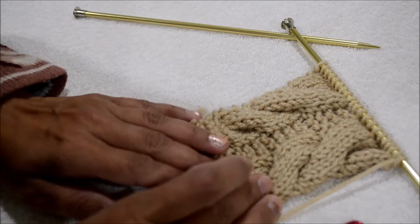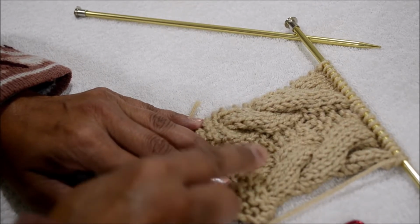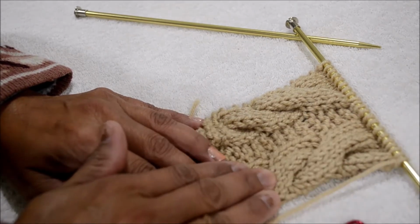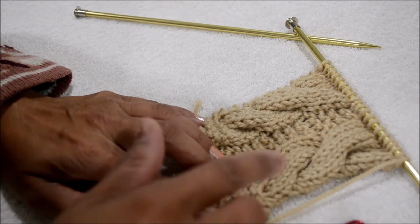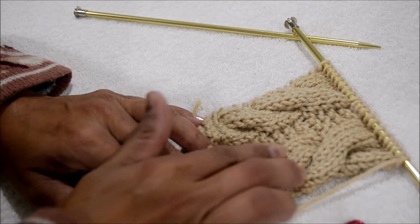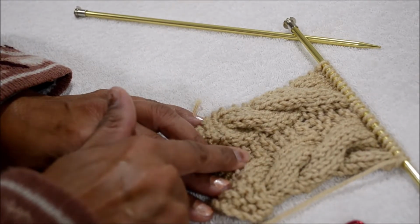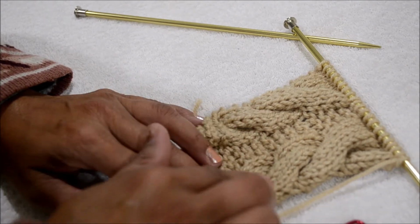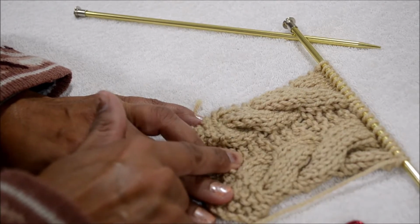The other thing I found is that when you're doing a cable design, rather than doing a knit design pattern on the cable, use a stockinette pattern, because what happens with the stockinette is that it is able to show the pattern, show the cable design better than if you had done the knit pattern onto the cable design itself. So here you could see that I'm using stockinette here and just knit here.